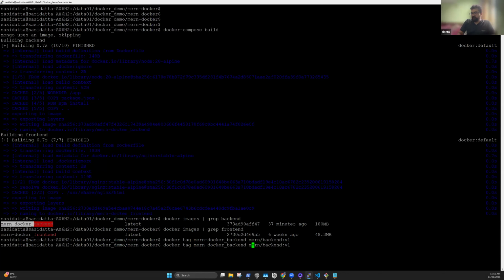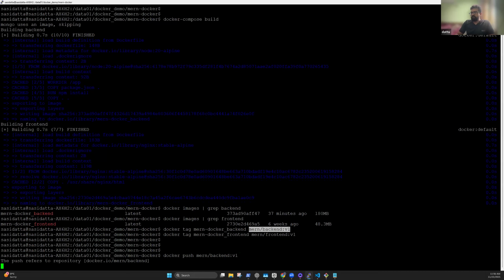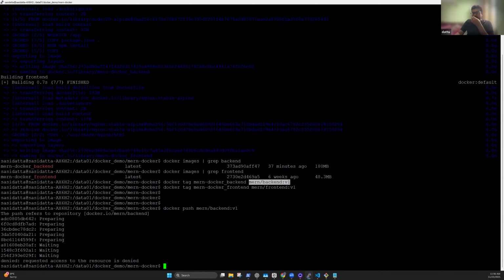And the frontend also we will take, and this would be the repository frontend, v1. Then we will docker push. The target is docker.io, repository, backend. Request to resource is denied.